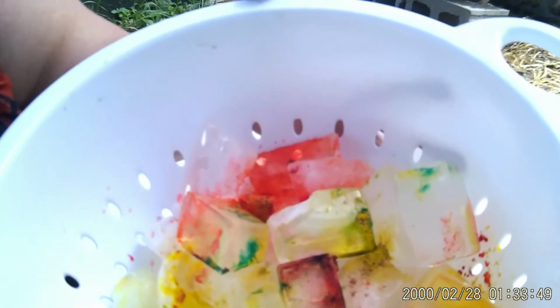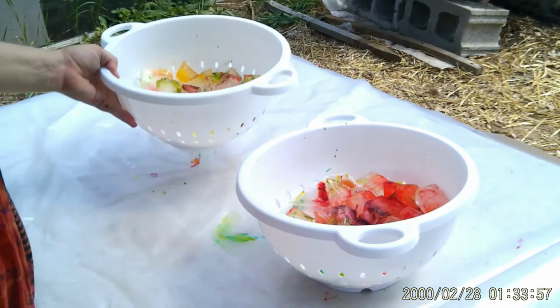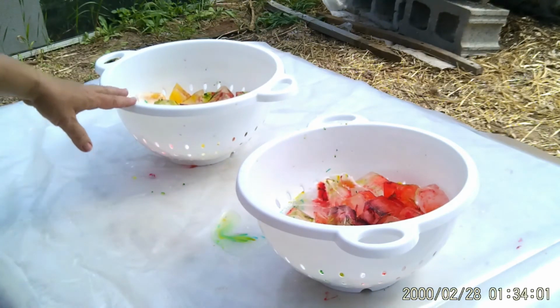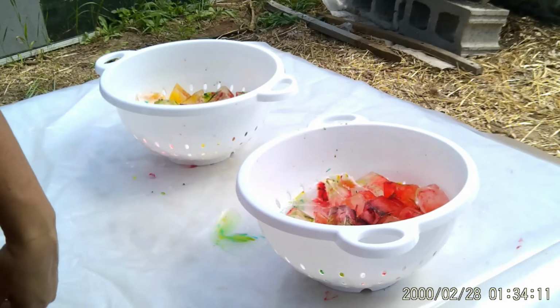Oh, wait a minute. Let's see. There it is. There's the silk scarf. And what we're going to do is just let it melt, and then we will look at the scarves. If we like what is there, we'll rinse it out and hang it on the line and see how it goes.